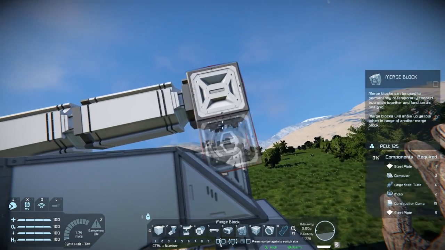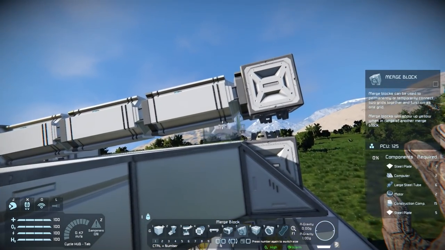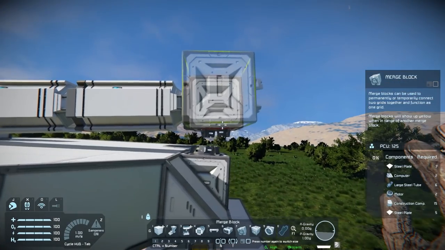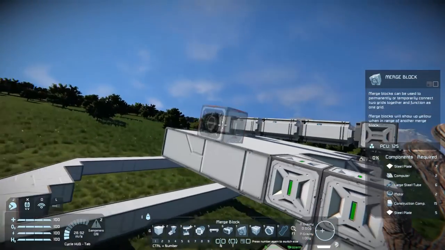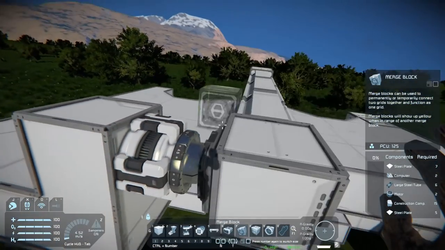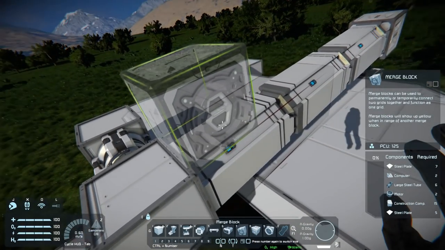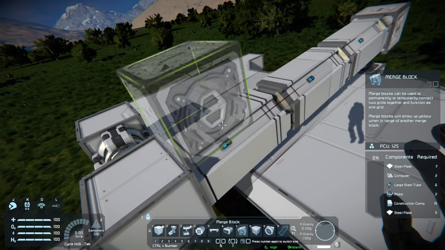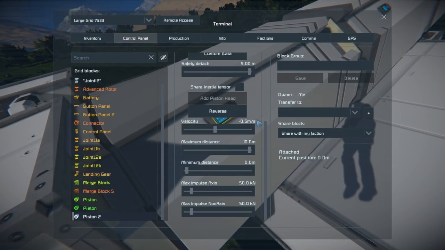So what happens... Ooh, is that even going to connect? This could be interesting. Let us find out. And as far as I know, there's actually no displacement on these, is there? Let's actually open up the terminal on this, since it's actually here. And no displacement.